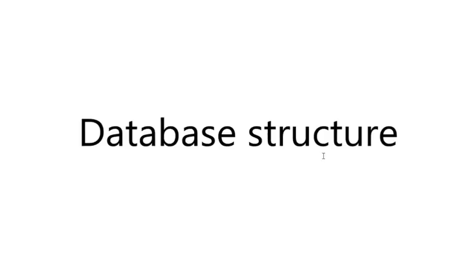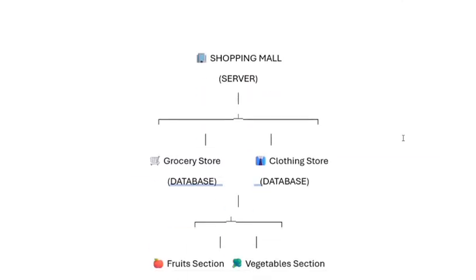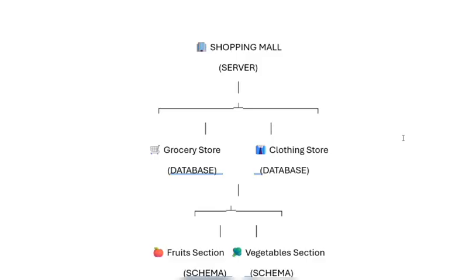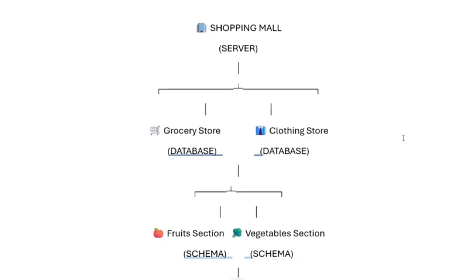Next, database structure. Before seeing what the database structure is, let's look at one example. Imagine a big shopping mall called Megamart or anything like Instamart. Now let's understand the database structure using this shopping mall. The shopping mall is the biggest place. Inside the mall, we have different stores.